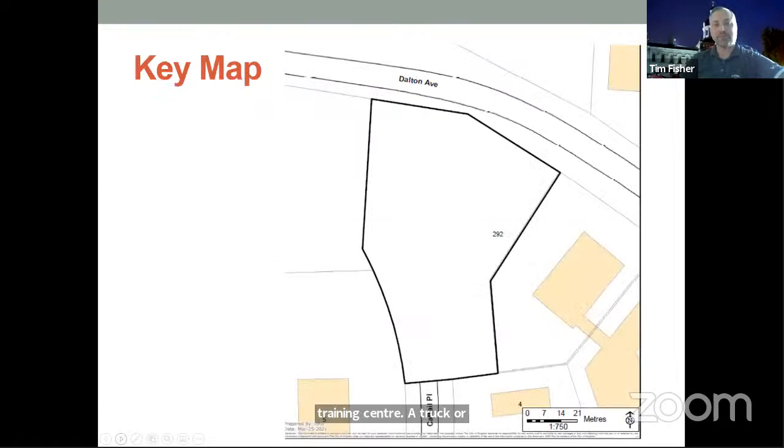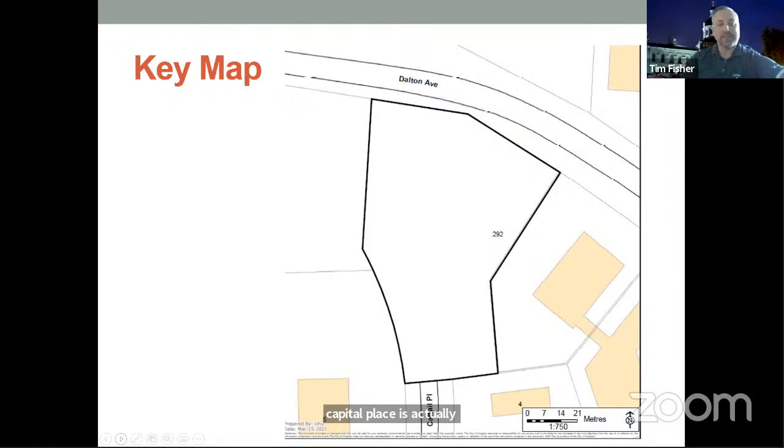The subject property is on the south side of Dalton Avenue and is located at the end of the bulb at Cattail Place. The property just to the north is, I forget what it is now, sorry. I think they're called Happy, anyways. There's the motorcycle sales place right across the street, and Friendly Fires across the street as well. To the east is a door and window manufacturing, and to the south we have a truck repair facility, which is at 5 Cattail Place. And at 4 Cattail Place is a construction depot. Next slide there, please.